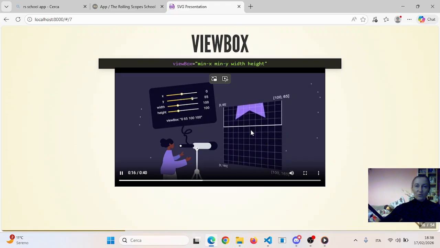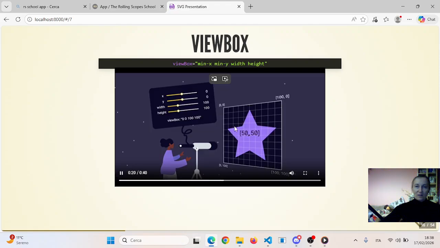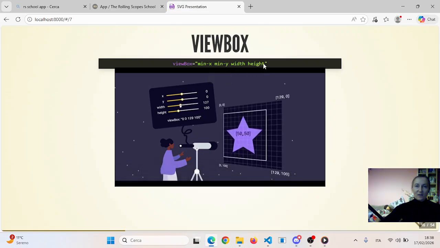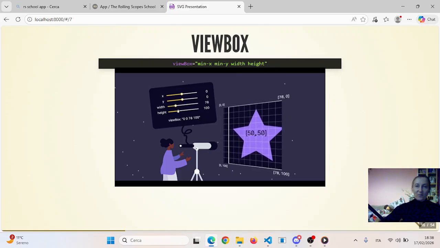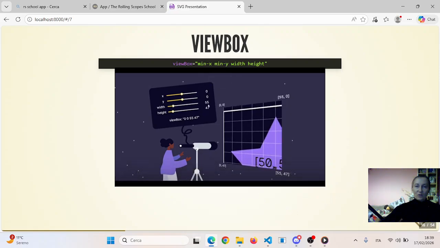It just moves our picture vertically or horizontally inside the SVG element. But the last 2 numbers are width and height in user units. They are not pixels. So you can crop, you can zoom in, zoom out our picture.